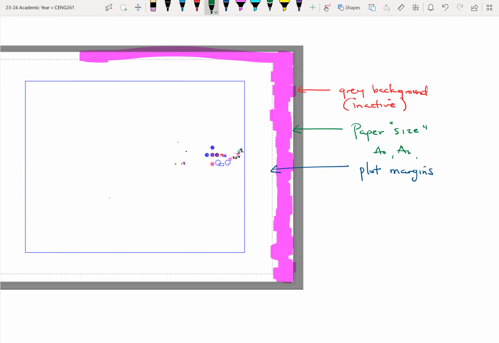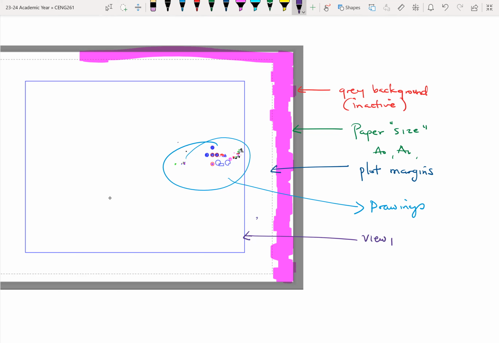And then we also have our drawings, as we can see them, or the objects. Then we have this important item here. This line. It's called the viewport.